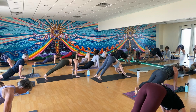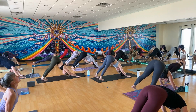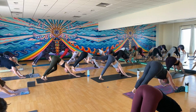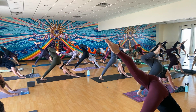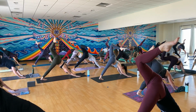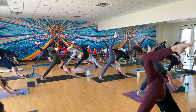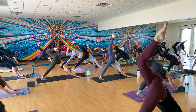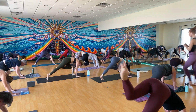Down dog, take a full inhale. Exhale, let it go. Inhale, fan your left foot towards the sky, toes wide. Exhale, bend your knee, open through your hips. Yeah, if you want movement variations, more than welcome. Then square your hips, straighten your leg. Exhale, knee to nose, find a low lunge.